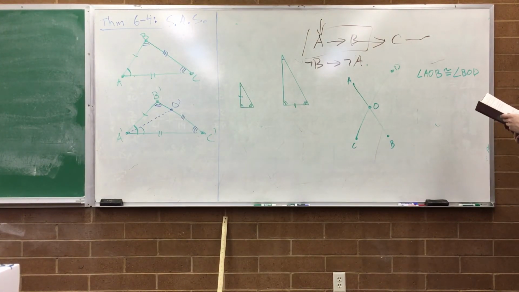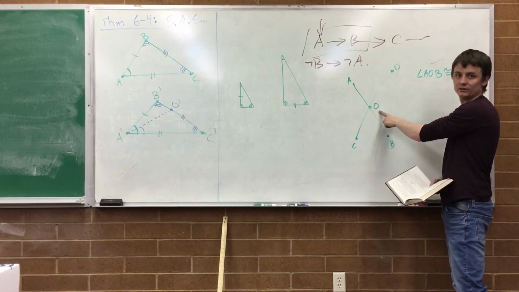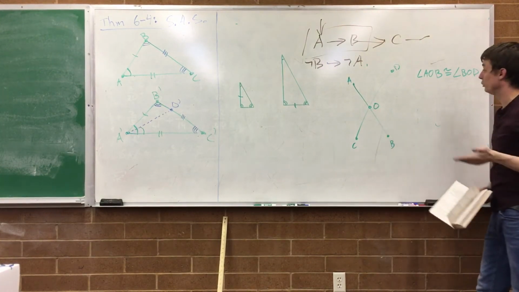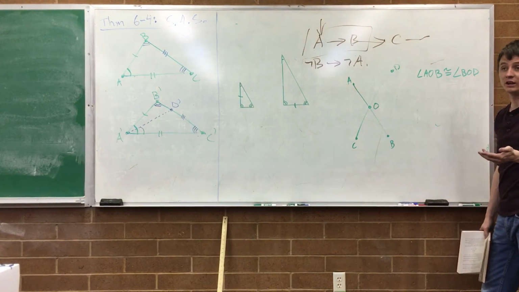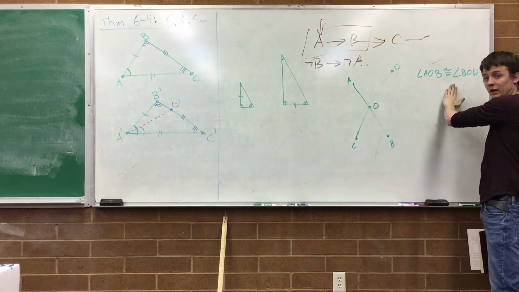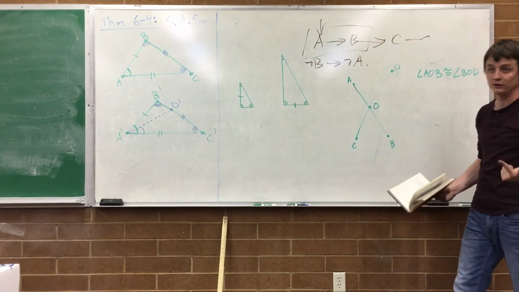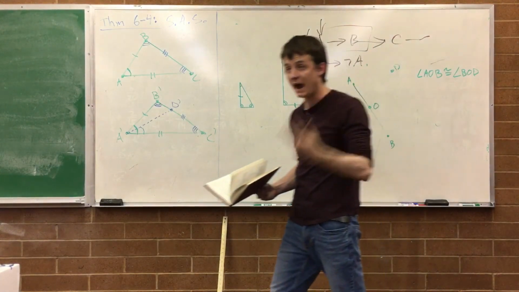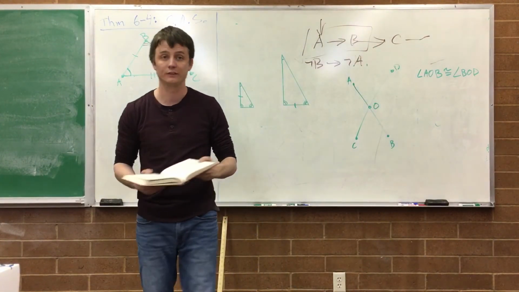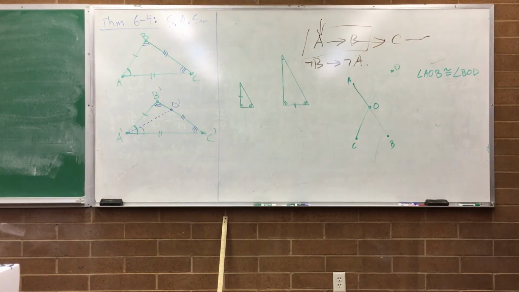At only one point? Yeah, assuming that they only intersect at one point like this, then a straight angle is always greater than a non-straight angle, and therefore this can't be true. Because an angle is either greater than another angle, or congruent, or less than. It has to be one of those three. Right. And so if it's greater than, it can't be congruent. All right.